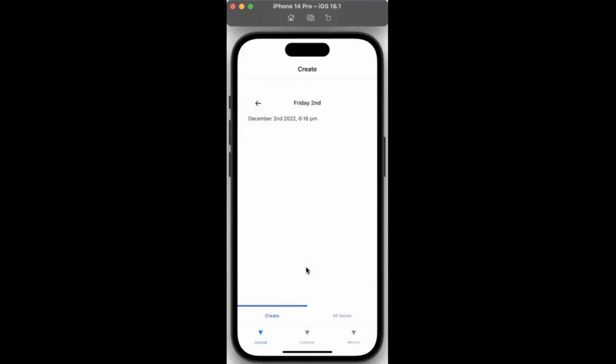So this is the journaling feature. The user is able, with that feature, to write down any activity or any plan that they have. For example, let's write down going jogging. And as we can see here, once we do that, and when we go to all notes, we're gonna see that it will be saved. And as we can see in the all journal part, our activity is being saved.